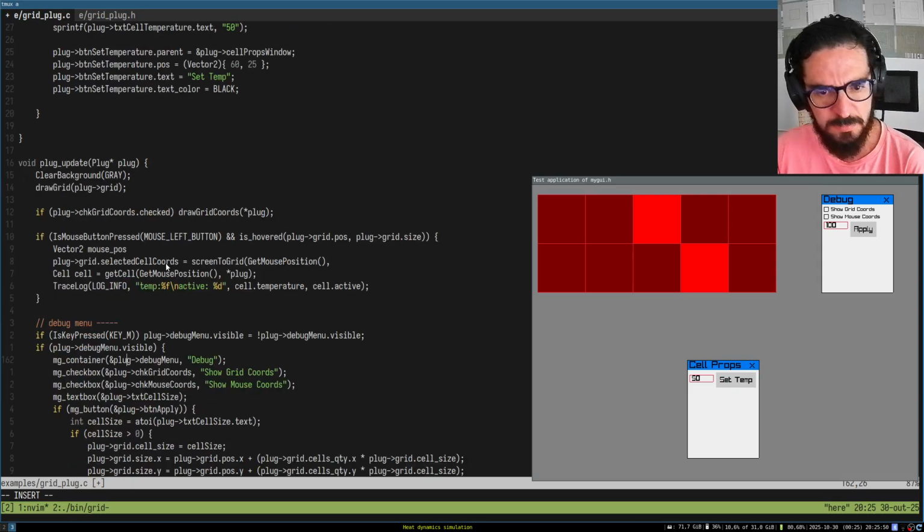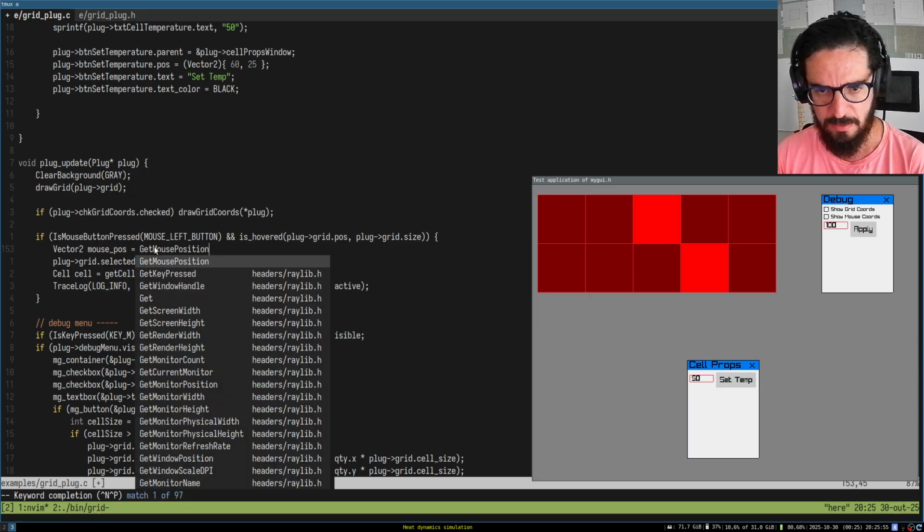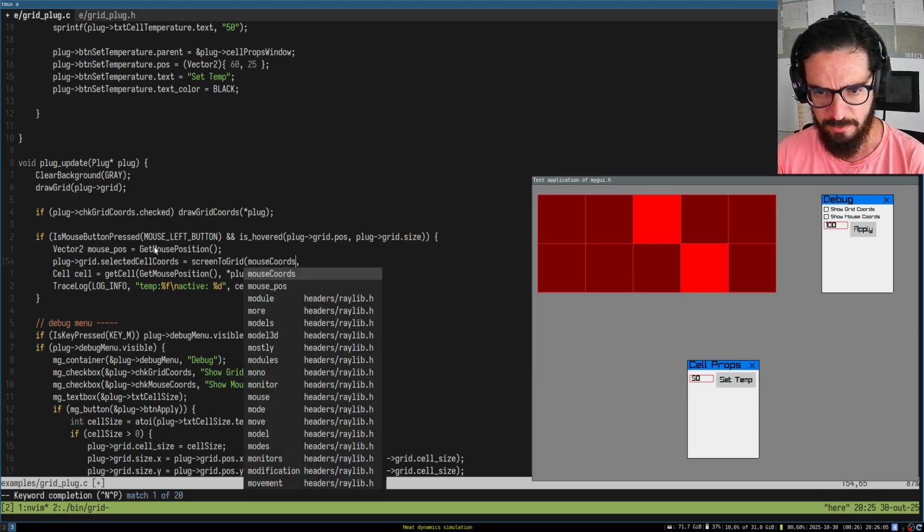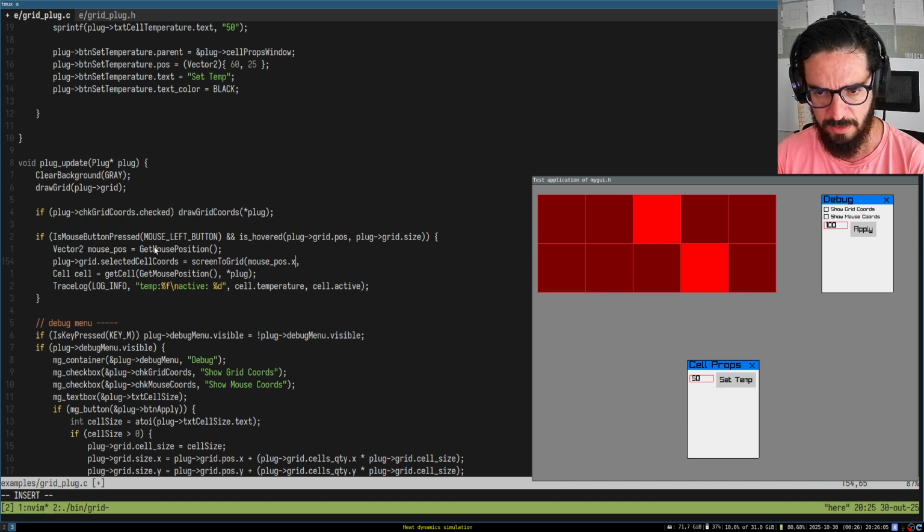Well, mouse position equals get mouse position, and here I'll have mouse position dot x, mouse position dot y, and the plug.